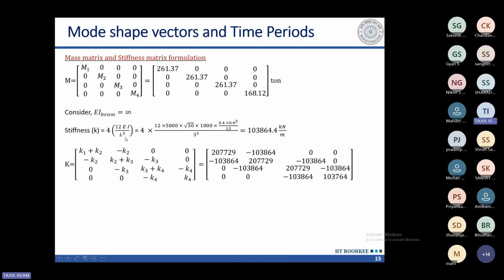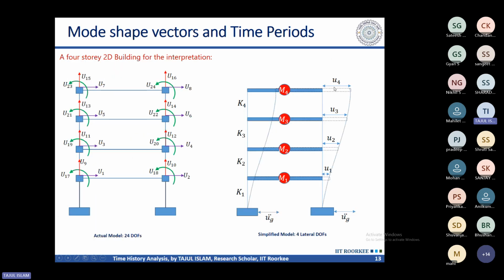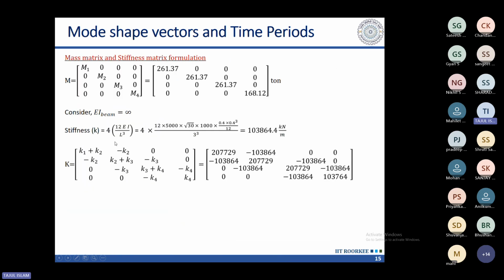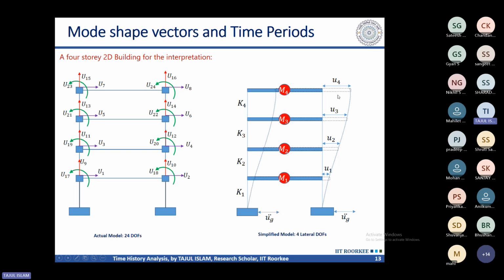Then the stiffness: because here I have considered only lateral stiffness, which is also called shear stiffness, I am not considering the flexural stiffness here. As you can see here, it has only shear deformation. So I have to consider the shear stiffness of my story, which for this particular condition is 12EI by L cube. This is applicable only for this condition, not for your actual structure. I'll tell you a little bit later what to use for the actual structure.